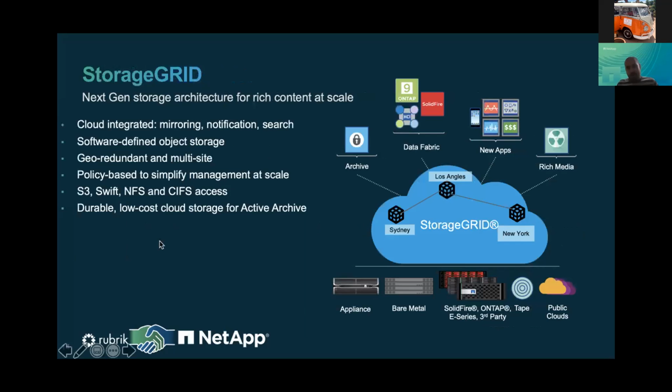So what is StorageGRID? As I mentioned, it is an object storage solution. It can be consumed a number of ways. I'll get into this more as we move along, but it can be consumed as an appliance that you buy directly from NetApp or your partner. And it comes in various node types. What's great about the StorageGRID solution is it's not a one size fits all type of solution. You can mix and match node types and any of the other consumption methods that I'll mention, right?